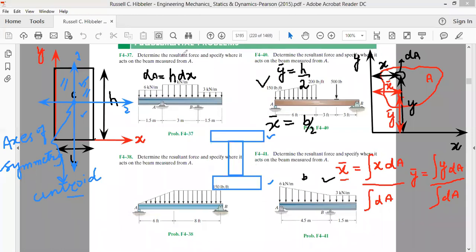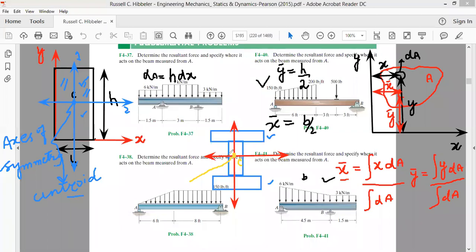So what we do is look for the axis of symmetry. If you draw an axis through exactly the center, it symmetrically divides our area. If you draw one more axis, it also symmetrically divides our area into two symmetrical parts. We say that this point of intersection represents our centroid. So without doing any calculation, you can say exactly where the centroid lies: at the point of intersection of the axes of symmetry.